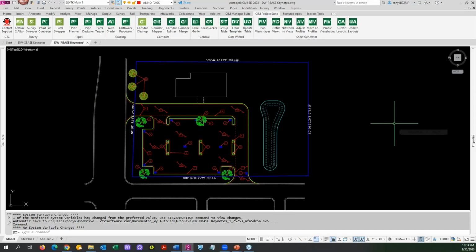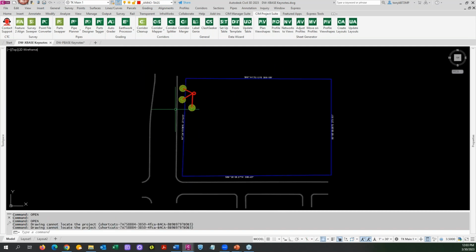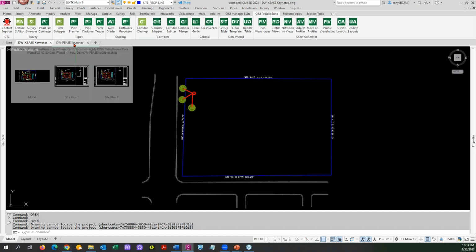Okay, there we go. So here we have a typical site, a small parking lot, a new building, whatever, in our boundary. And we have an XREF in, we have our base drawing, pretty plain, not much going on here, pretty much just for demonstration purposes.